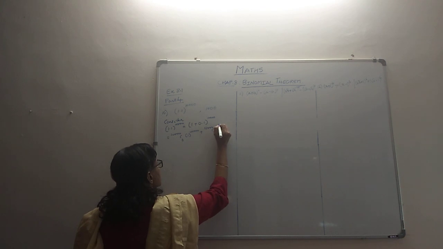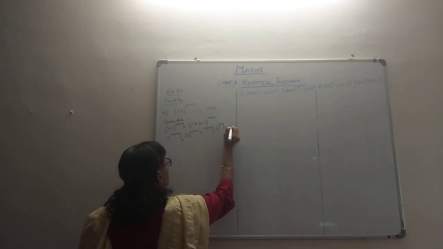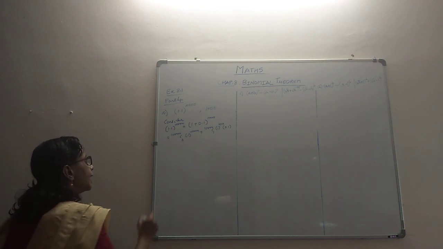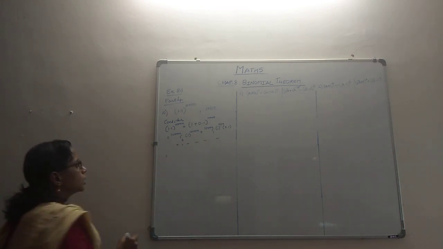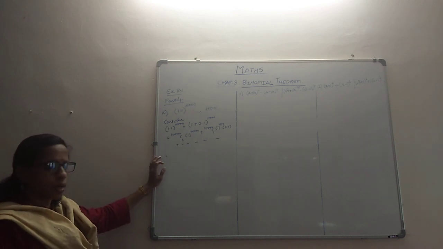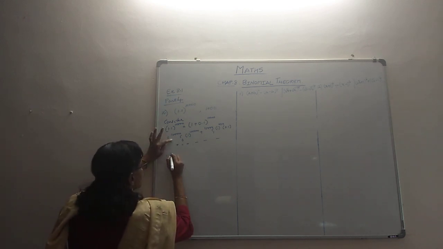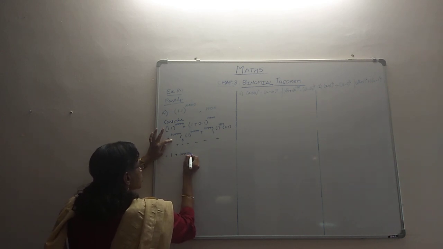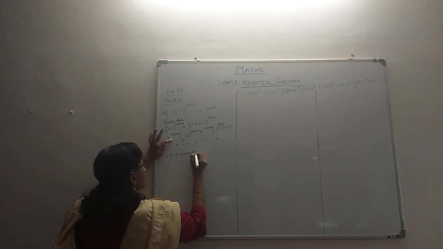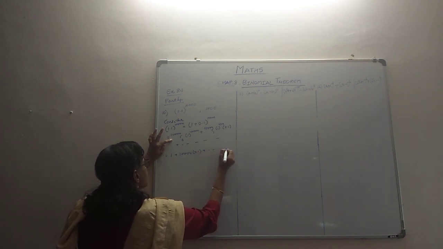1 raised to 999 and that's really immaterial. 0.1 raised to 1 like that, and then you have terms coming up that way. So, the first term NC0 is always 1. So, this will account to 1. And this NC1 is always n. And 1 raised to anything is just 1 itself. So, doesn't matter.